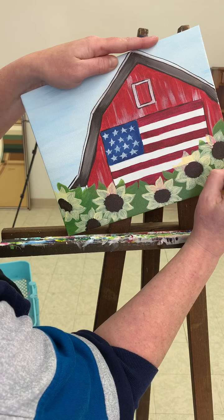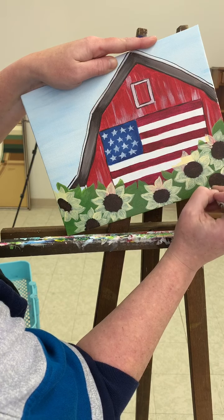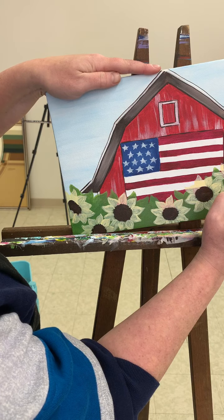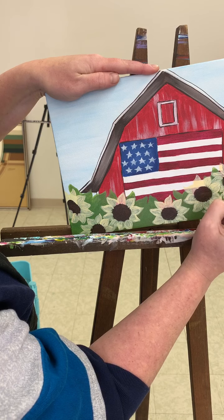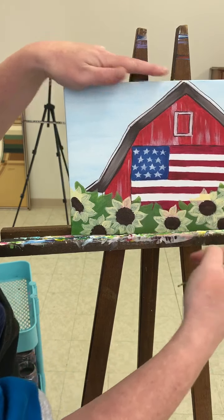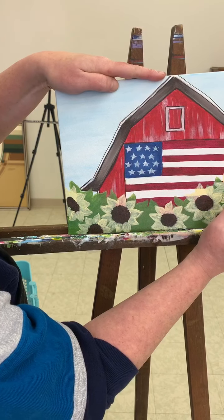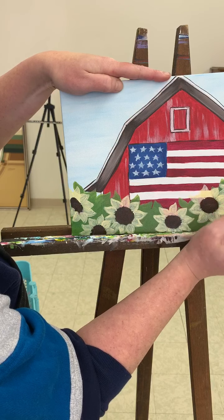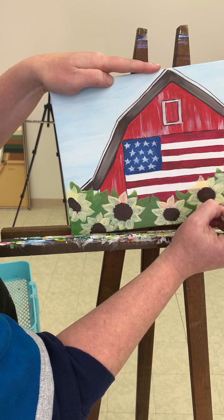I'll start where I can get a good petal in. And then this, let's see, that would be like this, like that, and like that. I'll just fill in this little space in between. Then I'm gonna go back over the ones that I want in front of. So let's put you in front. This one I want in front. And this one is in front.